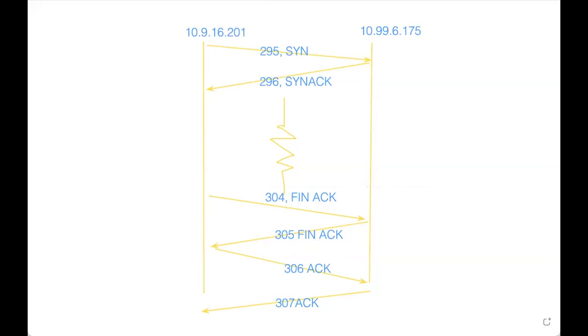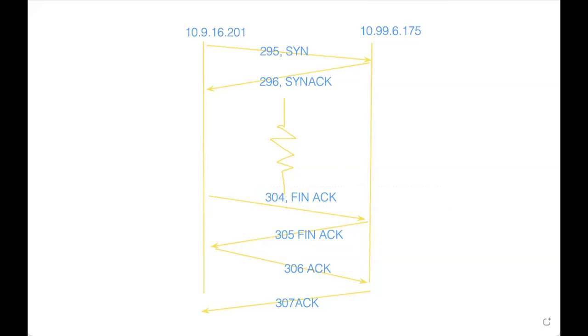So if you go to the TCP part and then you find something wrong with it about how can we close the connection. So let me just share my screen.